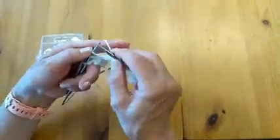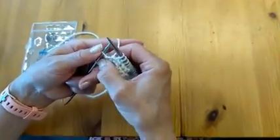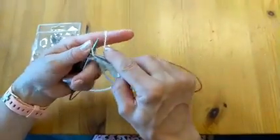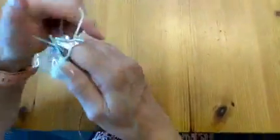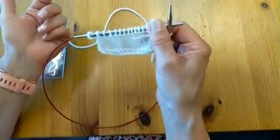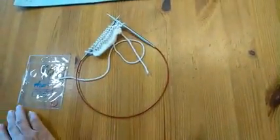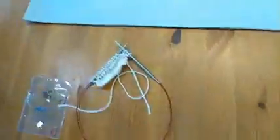So I'm going to show you one more time just so you can see it. So here's your gap of where that one was wrapped. Leave the working yarn in the back, transfer the stitch, bring the working yarn to the front, transfer the stitch, and turn your work. And that is all you do to do your garter stitch short row heel. And so it is a super easy technique, and I really like the squishiness, the thickness of that heel, and the fact that it'll be a little bit more durable.